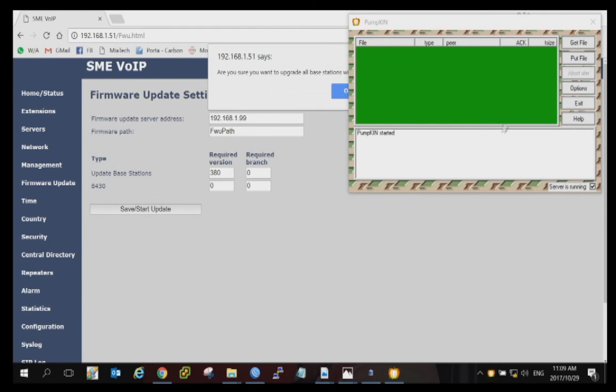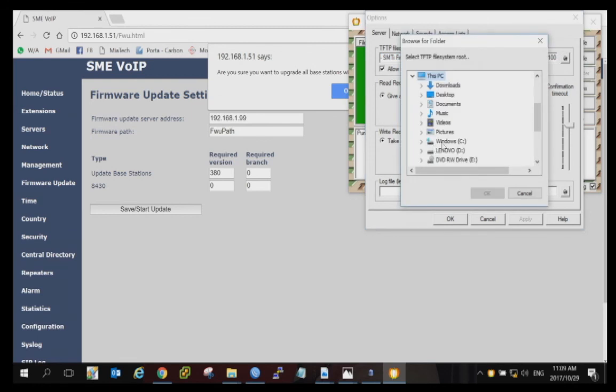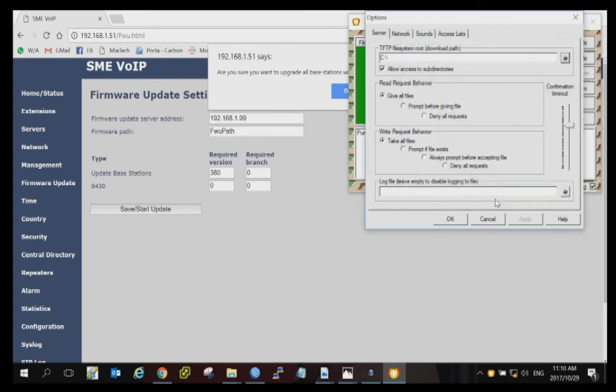Once Pumpkin is open, we can go to Options. The address on top, we just pointed to C drive, and we click OK. And we say give all, take all files, the two tick boxes there. And we click on OK there.